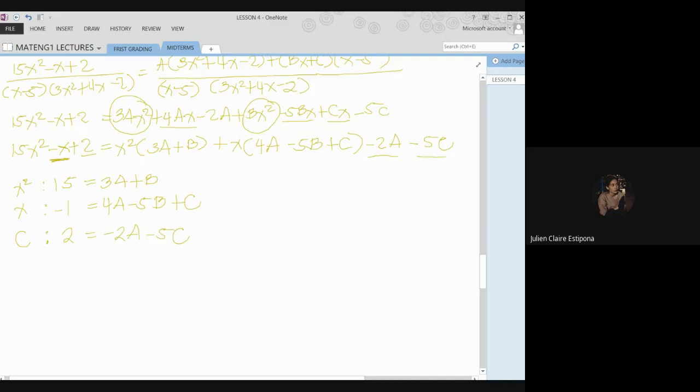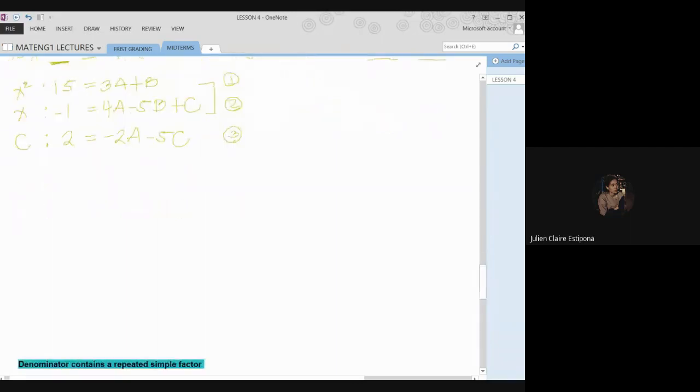Okay, so now we have already three equations, three unknowns. To be able to get that, by elimination, we copy that one. So this will be our equation 1, this is our equation 2, this is our equation 3. Okay, so getting equation 1, what are we going to multiply to equation 1 to be able to cancel the value of b? Since at equation 2, we have there already negative 5b, and here that is plus b. So what are we going to multiply? 5. Yes, thank you. So that is multiplied by 5 already.